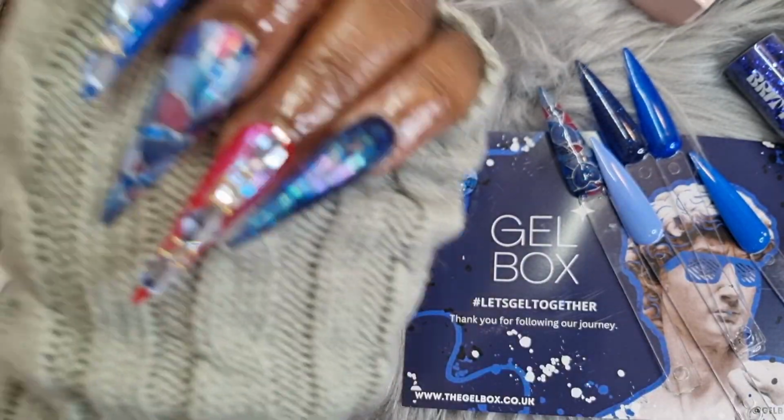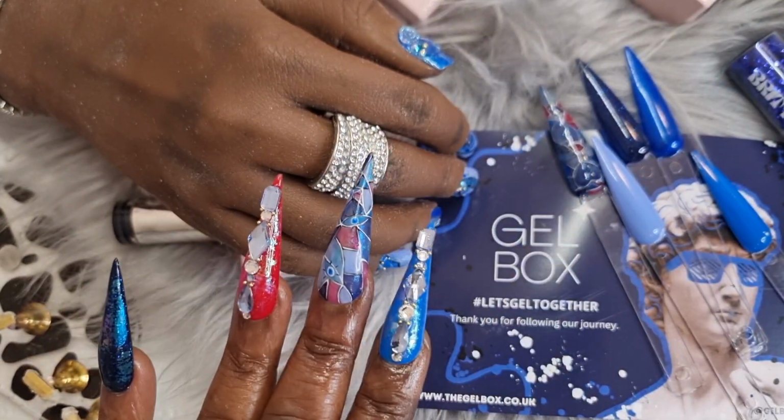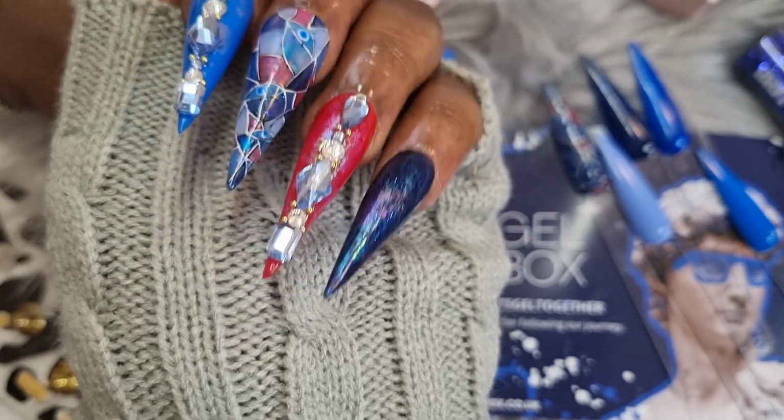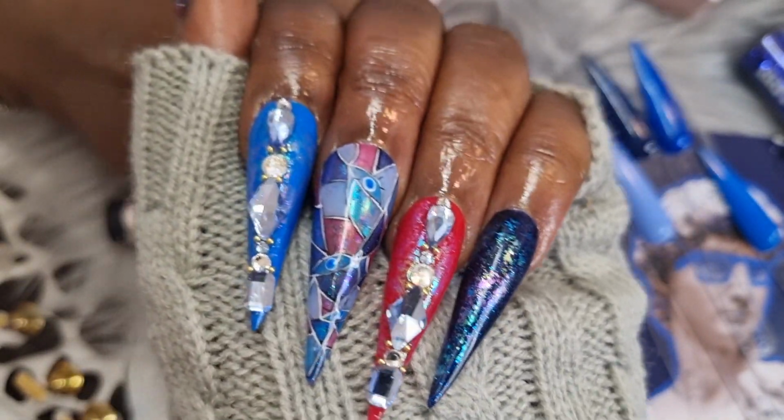This is a day's work. I absolutely love how my set turned out. And Gel Box, I'm loving March. Here's to April. Can't wait to see what April's about. Ooh, I love this. Love it.